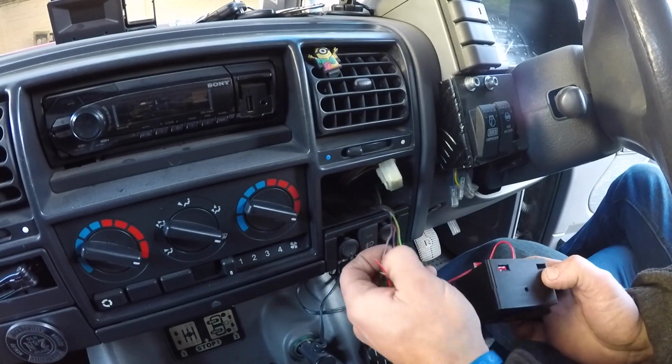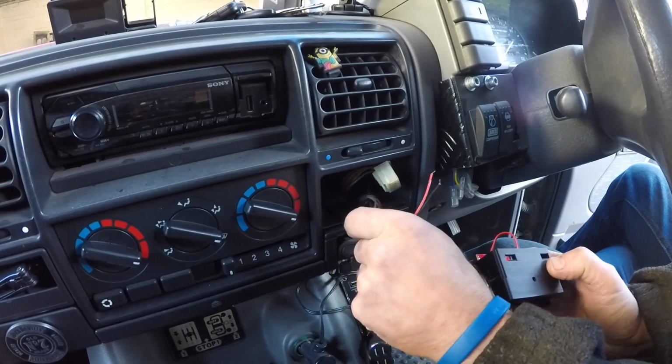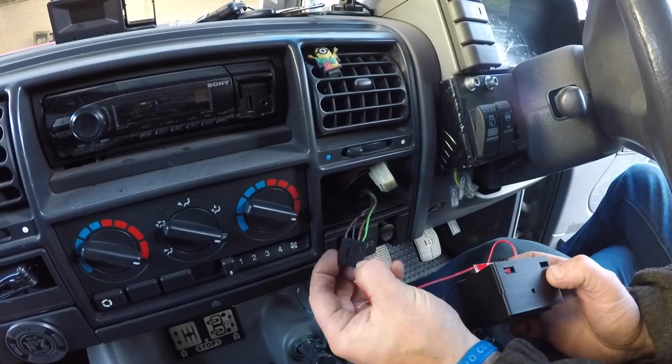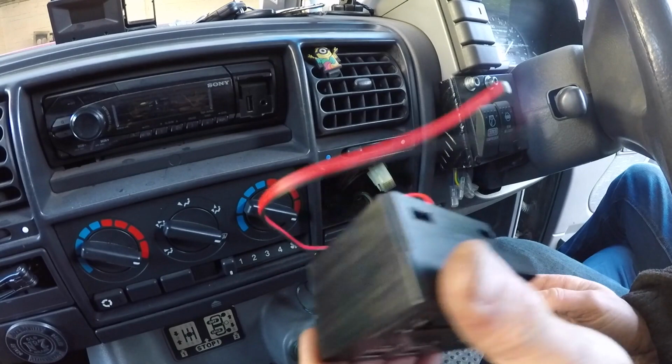In fairness, he says in the instructions you can do it the way you would like, which is either soldering or crimping. So we're just going to snip them. I'm just going to cut that plug there and there, and we're just going to solder them together. So we'll be back in a minute when we've soldered these up.